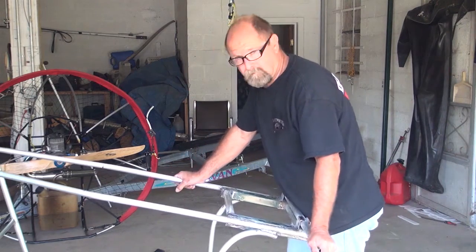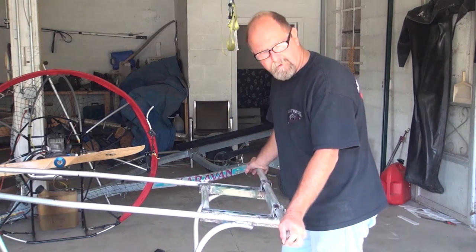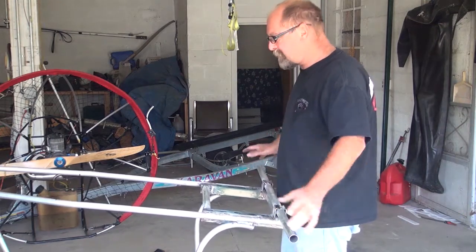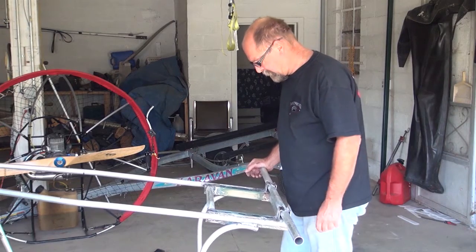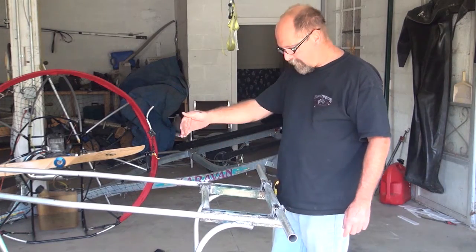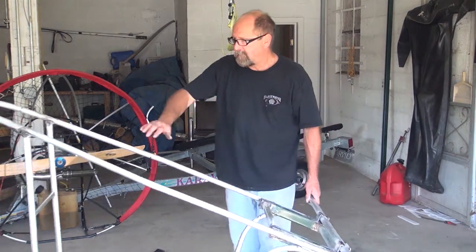Basically the mainframe is all welded up. I've got the axle to carry the wheels, slip them in, the pins in, that's done. I've got the front to do yet, put the seat on, some more strengtheners across the front and the back, and it's good to go.